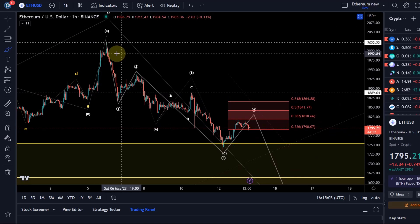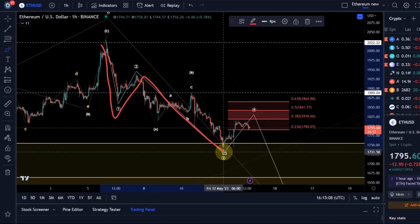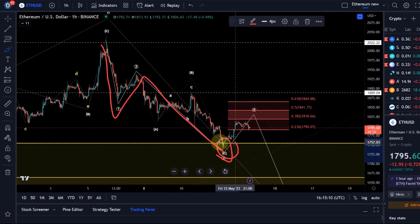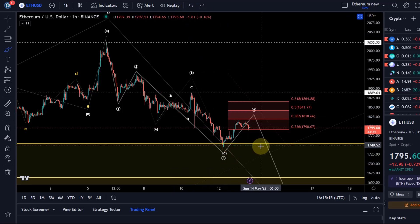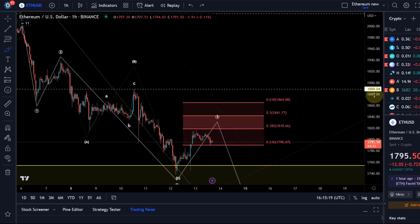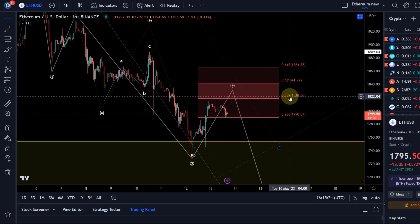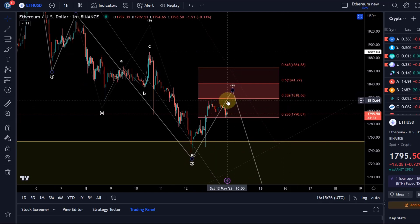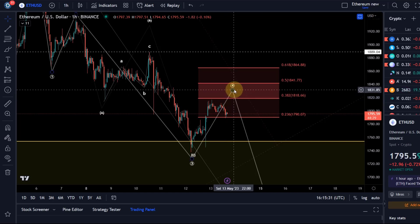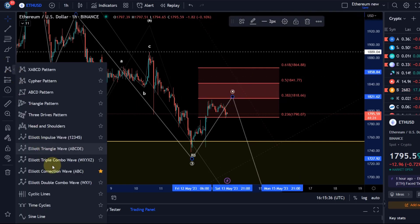In the C wave we have wave one complete, wave two complete, and the view is that we have wave three complete here. I highlighted yesterday that wave four is now very likely — we started the wave four pullback and we've actually already reached the resistance area relevant for wave four. We reached the ideal target for wave four, which is here at 1818 — in this case the 38.2% retracement. However, because it is an ending diagonal, it is very much allowed to go higher.